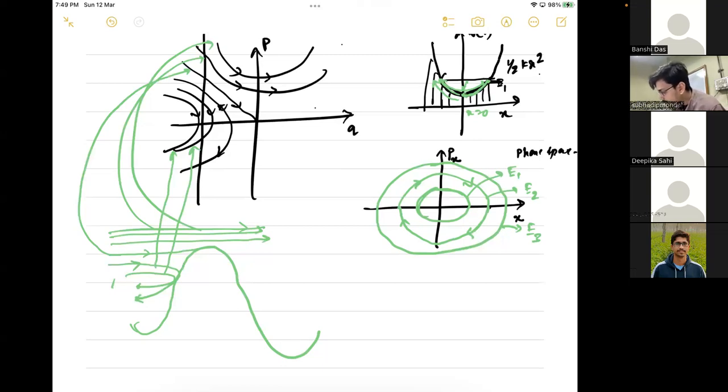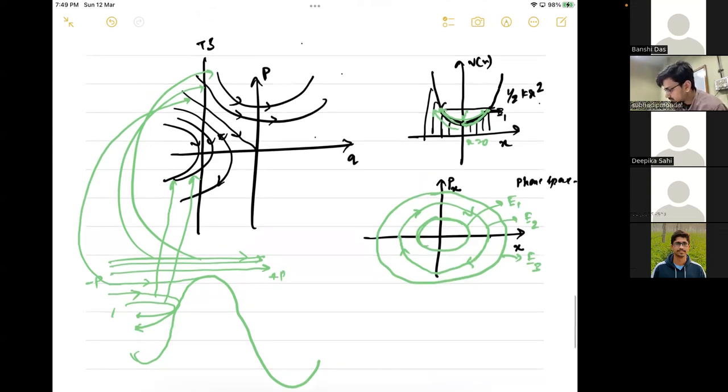Yeah, but in the momentum space, we are considering reactants have negative momenta and products have positive momenta. These trajectories are going from negative momenta to positive momenta, like in this direction. Yeah, but in the figure, all the trajectories that are above, in the first and second quadrant, will always have positive momenta. No? That's what I was saying. Yeah, that part is okay. You can also say that this is from product to reactant.